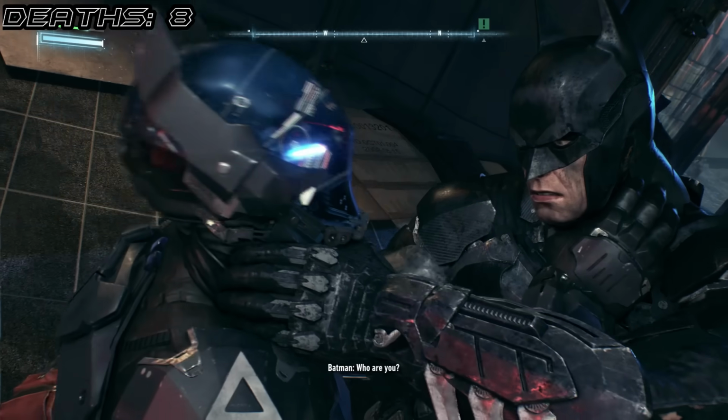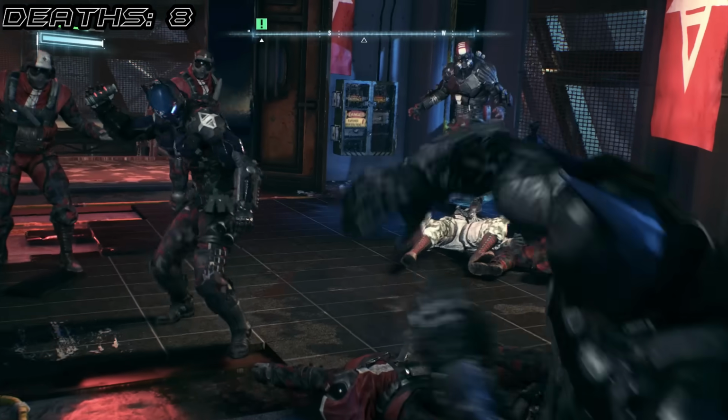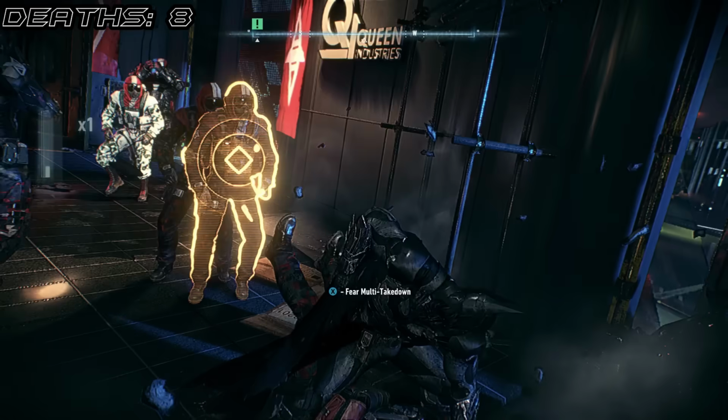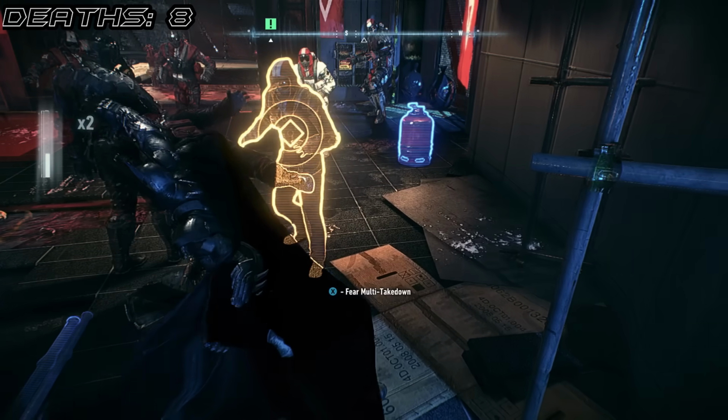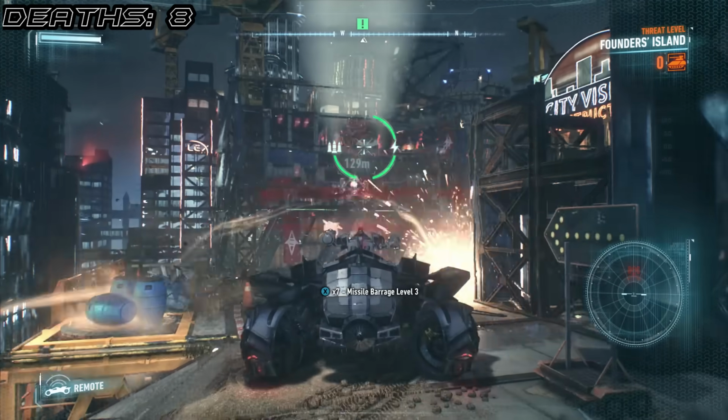At this point you'd be led to believe you may actually get to fight the Arkham Knight, but no, as you can see if you try to attack him here he just drops a smoke bomb and disappears before your very eyes. At the very least I knew this would happen, so I was able to get some use out of the fear takedown. After mopping up the goons I get back to the Batmobile and finally take out that missile launcher.